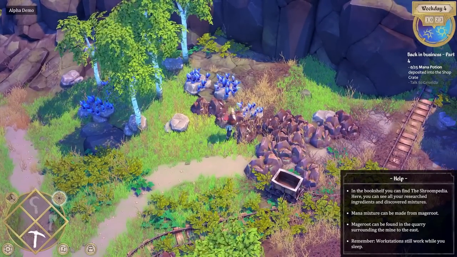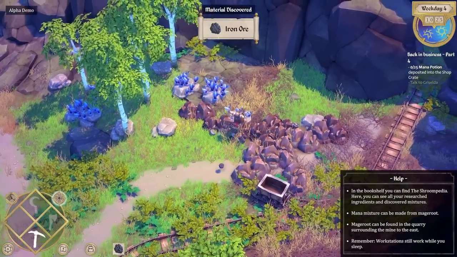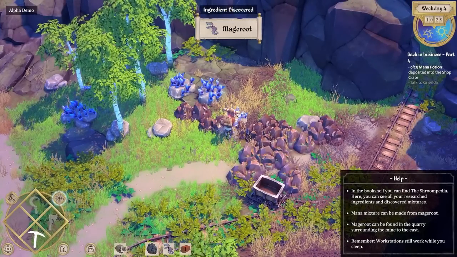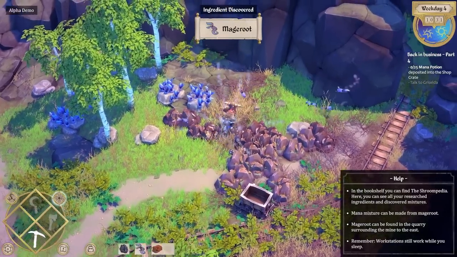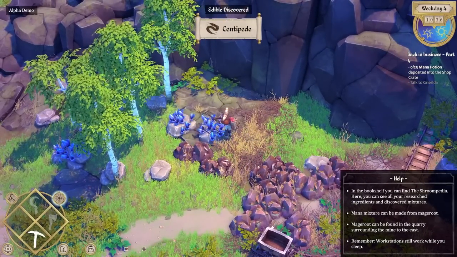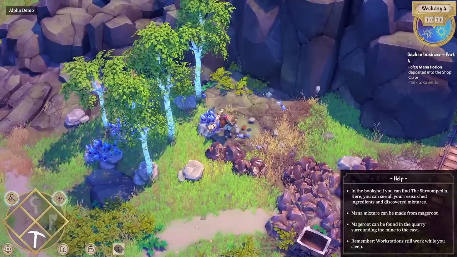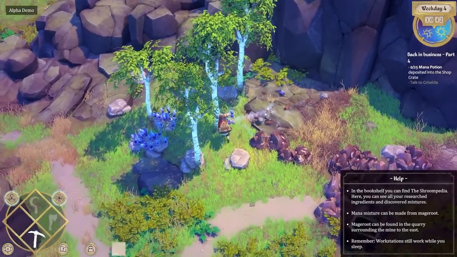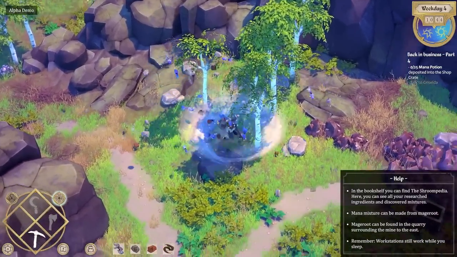So what do we got here? This is iron ore. Okay, so the magical blue stuff is the mage root. Yeah, there we go. So I need to check the exact quantities. Centipedes. Ugh, don't like centipedes. I need to check the exact recipe, but we'll just get as much mage root as we possibly can.